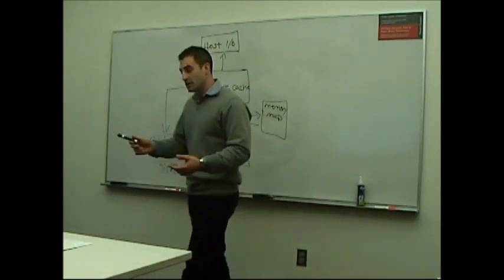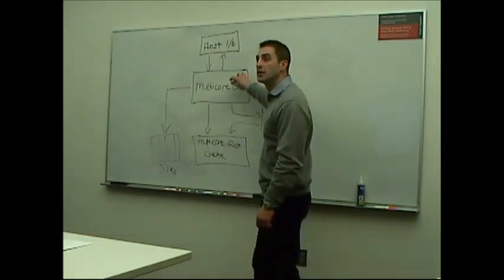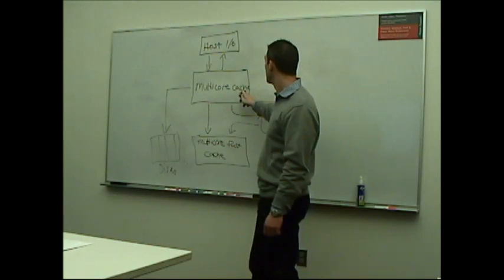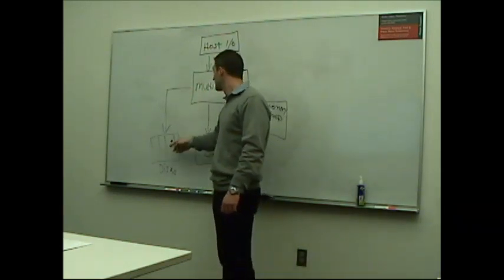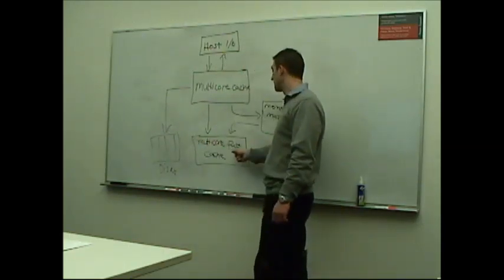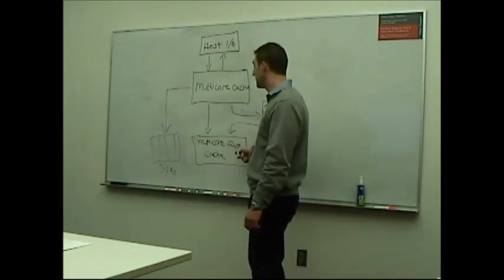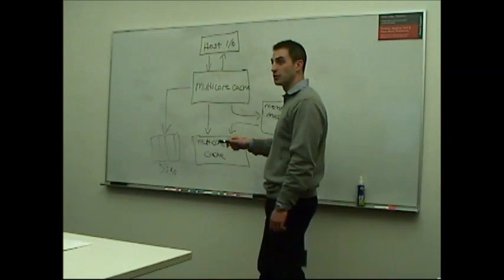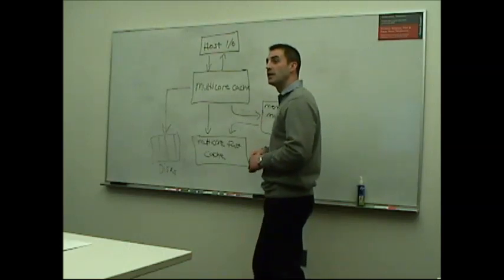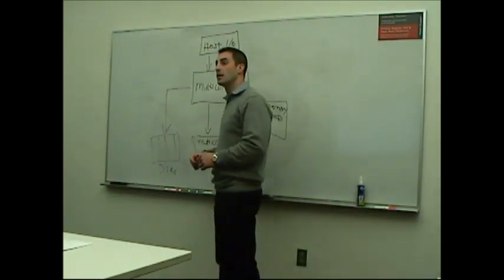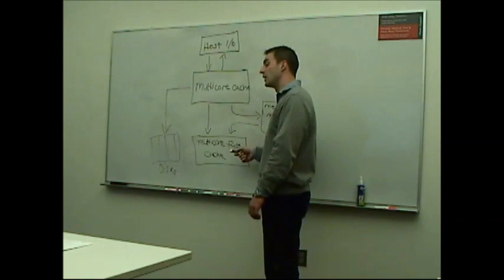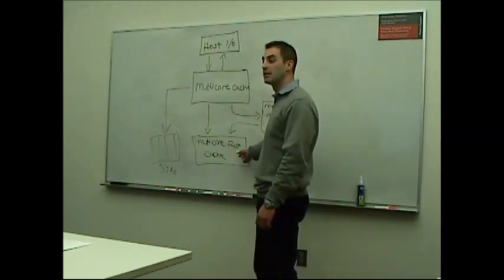And if it's not there, it's going to go back to the multi-core cache and down to your backend disks. If it is there, of course, it will point it down to the multi-core fast cache and you will have your ability to read from there. Anything that is frequently hit from out here, if it's not in the multi-core fast cache, it will be added from here to there and the memory map will be updated. So how does a write work? The multi-core cache accepts and acknowledges the I/O. It then copies it from here down to your backend disks. And while it's doing that, it's checking the memory map to see if it's in the multi-core fast cache. If yes, the data is then updated, which then becomes dirty. We'll discuss that at a later time. And the memory map is then updated as well. If not, the data is saved to the backend disks and as access becomes more frequent, it will be moved over here with the updated copy, and it will be a clean page.